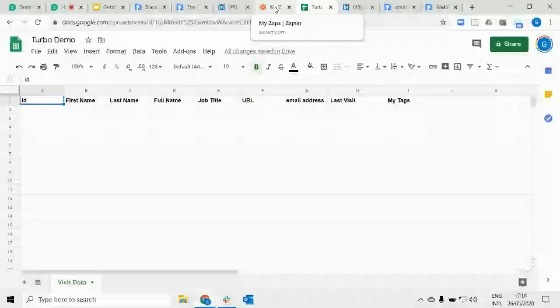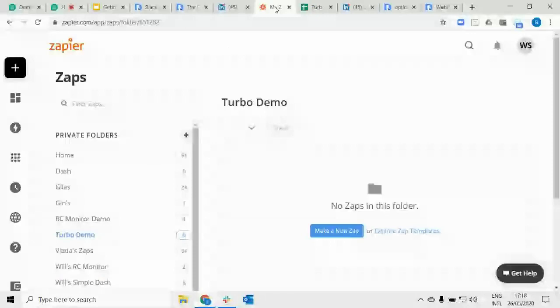So the next thing I need to do is build my Zap. Now, I'm going to demonstrate this in Zapier. Next week, there are other options available other than Zapier, and next week we have somebody, I'll come on to that later, going to demonstrate using webhooks in Integromat. That's another option that is available to people. There are some other things going on as well, which I'll come to later, where we can do some direct integration with Google Sheets as well. But for now, I'm going to show you how to do this within Zapier.